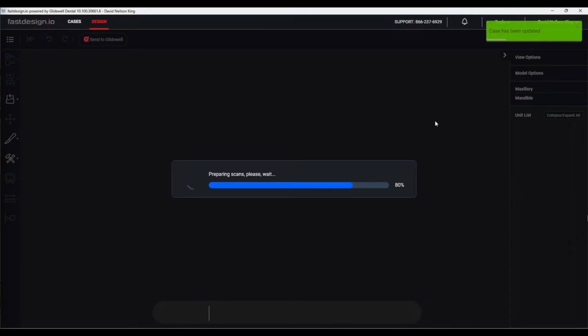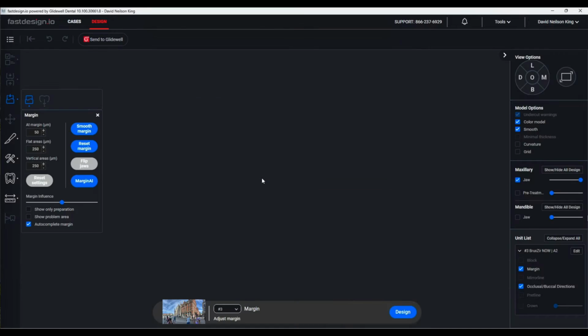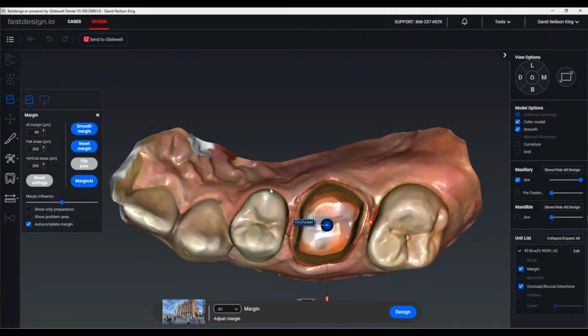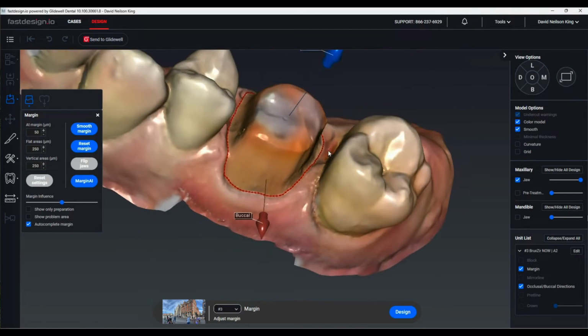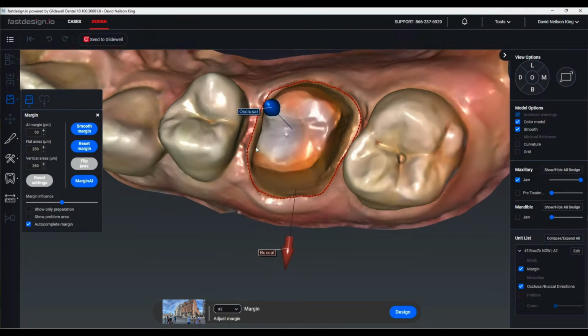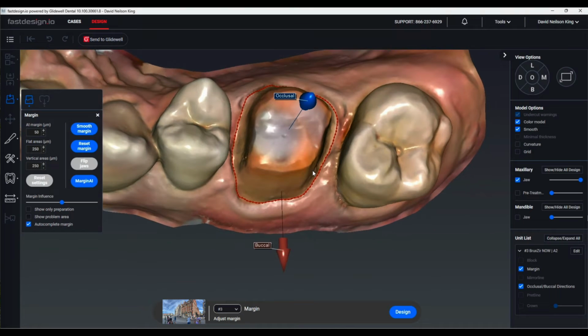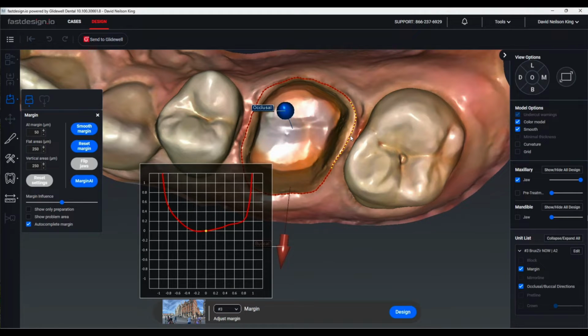And this will probably propose a margin, and what I'll need to do is design it, or do the margin, and then take it back to the restoration copy design up here. So it's computing the margin AI, and here's where you get to see if you've got a good prep or a bad prep. Generally, I try to make the nicest, smoothest preps possible. So you can see we got a little bit of disturbed area, some roughness there. If it's really minor, I just ignore it. If there are big divots, I'll tend to try to smooth that using this tool over here, the scan repair tool. But let's get the margins fixed up.